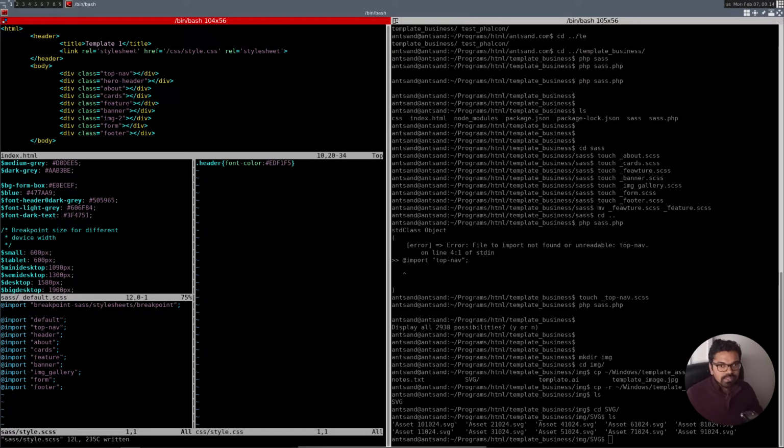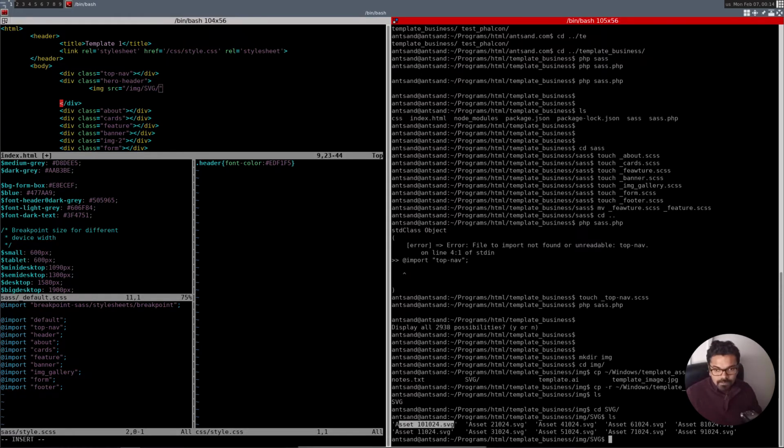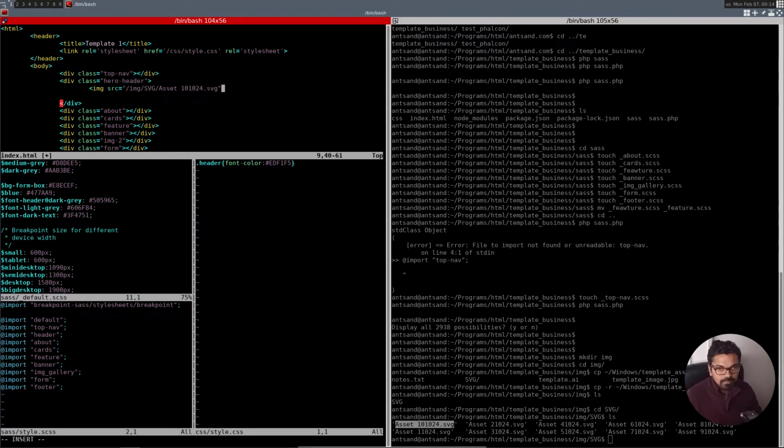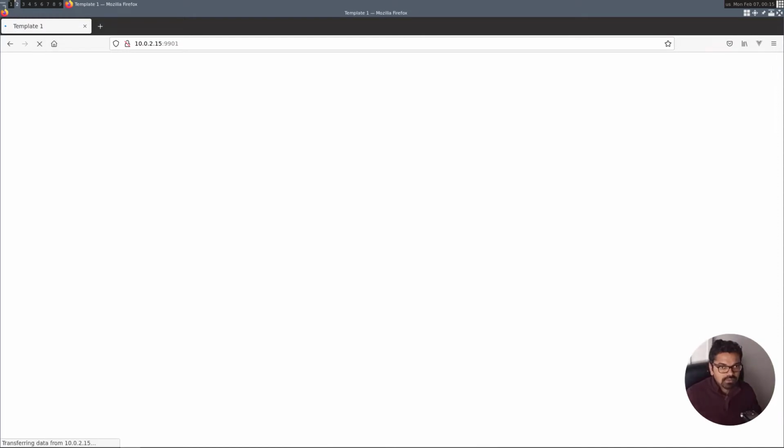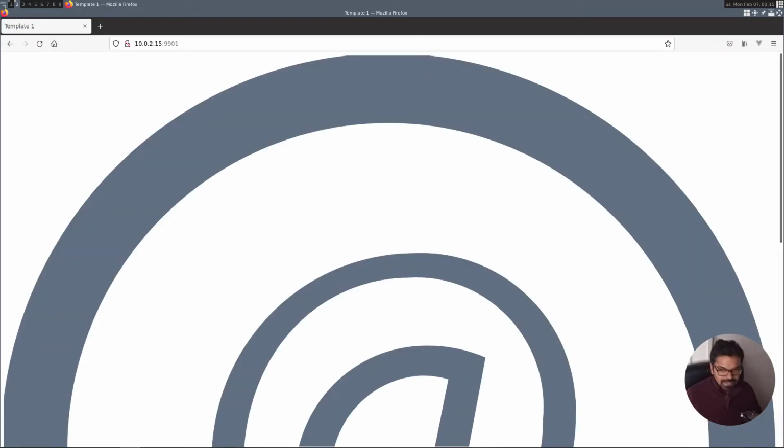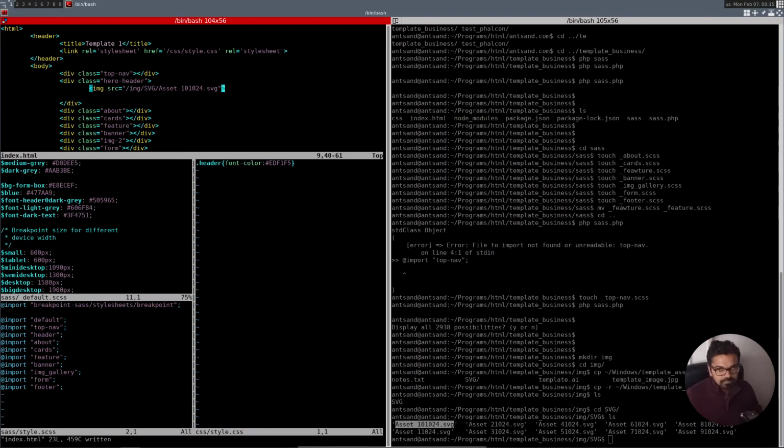Yep. So if I basically go in here, let's try to import one of these assets. So if I go over here to hero, let's click over here. So if I click here, image source slash img slash, let's try to do svg. May not work actually. I'm not too sure. We'll try. Let's save this and see what happens. Let me refresh this page. Okay, yeah, perfect. I like that. So everything is working. Yeah, so we're able to import all the assets as well.